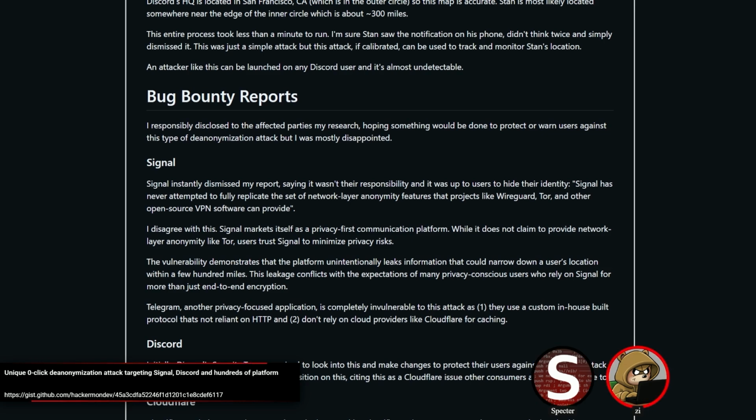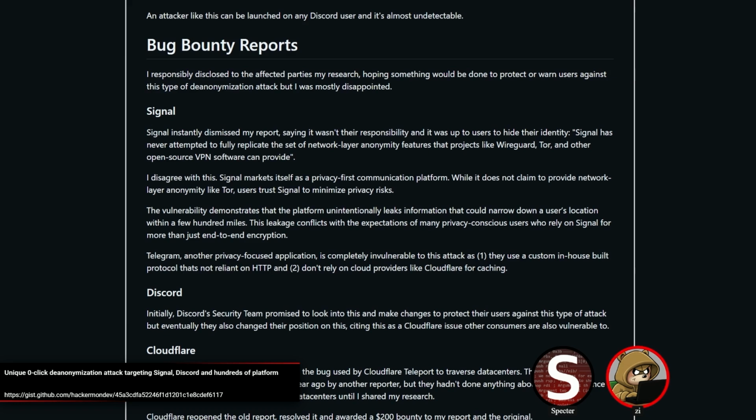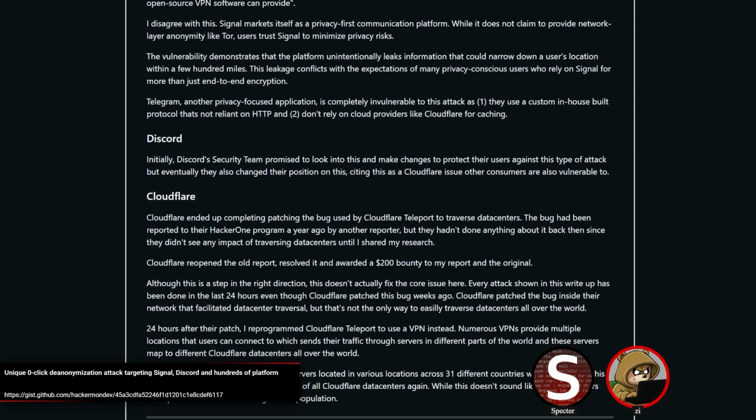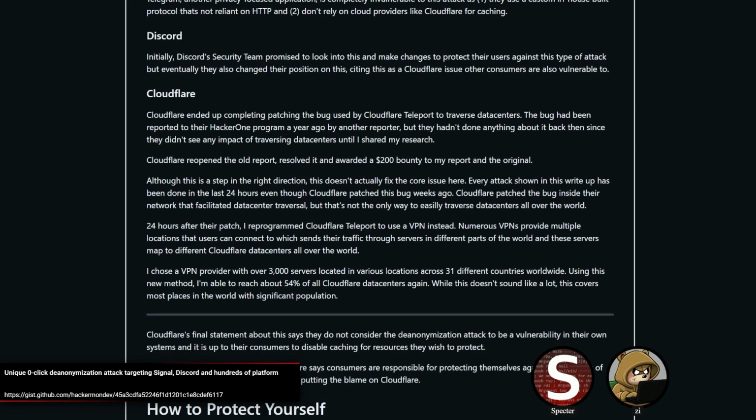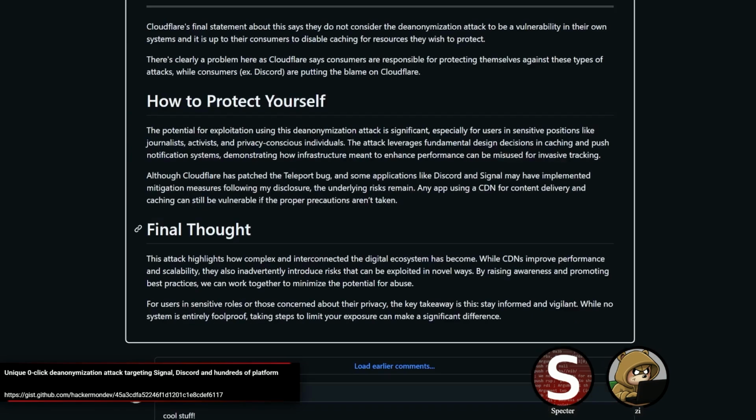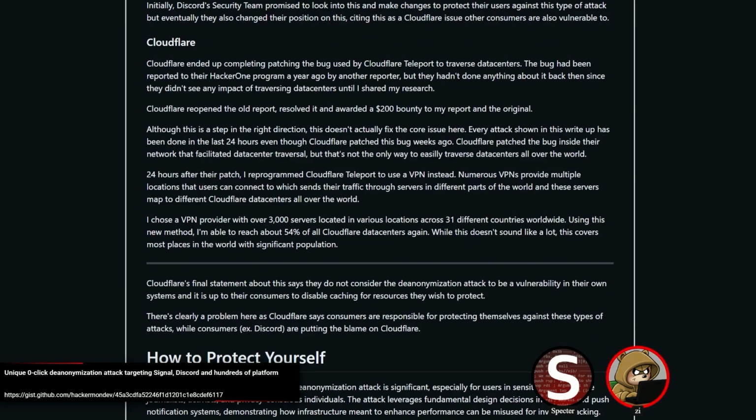To me though, it does feel like the solution is a VPN, which is already being pushed for journalists and activists in these situations. Of course, there are places where they make VPNs illegal, and then that becomes a challenge. But there isn't a lot that can be done about it apart from Cloudflare removing the functionality, which is difficult, or obfuscating it in some way, such that only the owner of the domain would be able to deobfuscate it. At least that's the only thing I can think of as a fix.